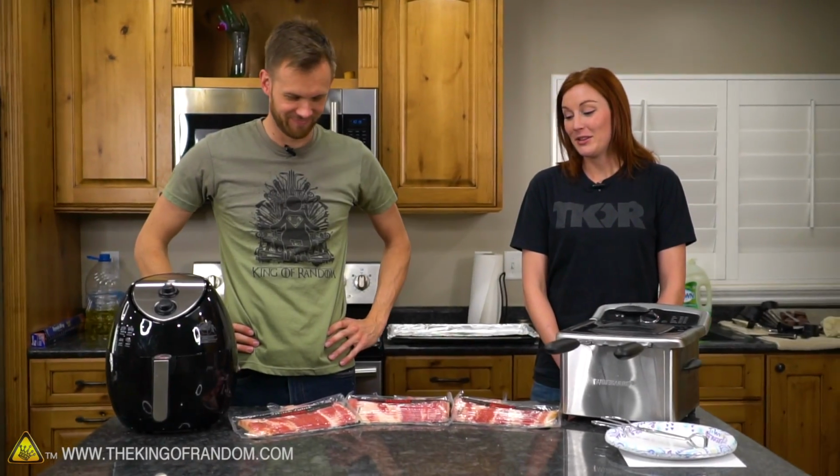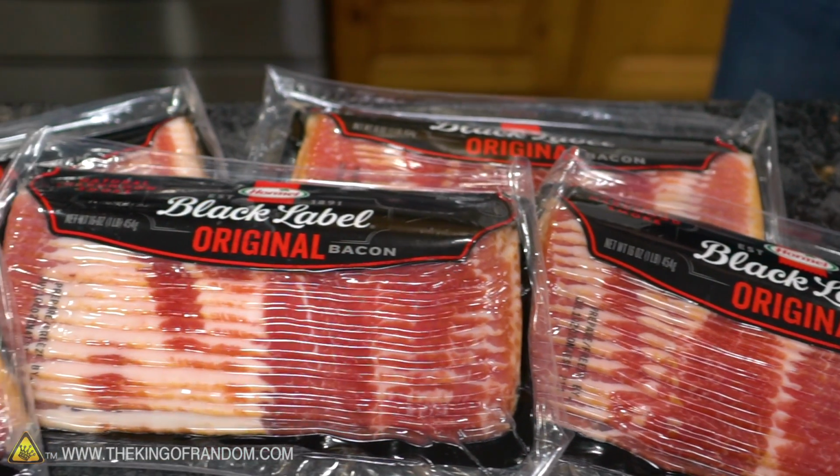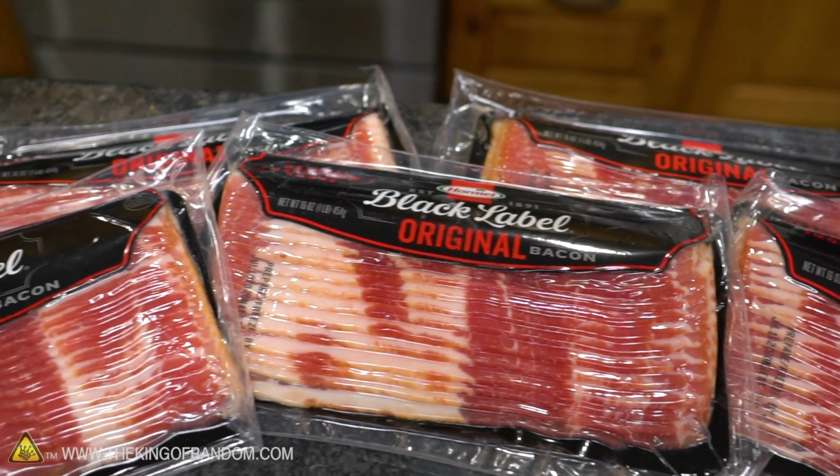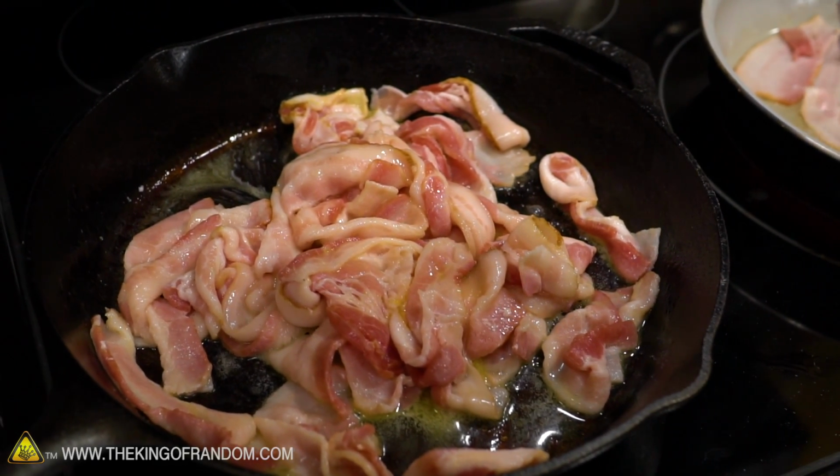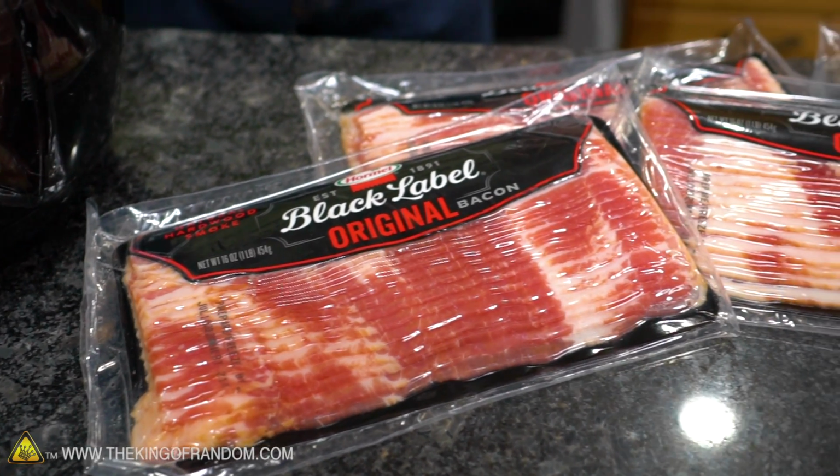Nate, you bought a lot of a thing again. I did. I am not mad. This time it's bacon. Bacon's great. Most people like bacon, but there's multiple ways to cook it, and I wanted to see what makes the difference in tasting good.